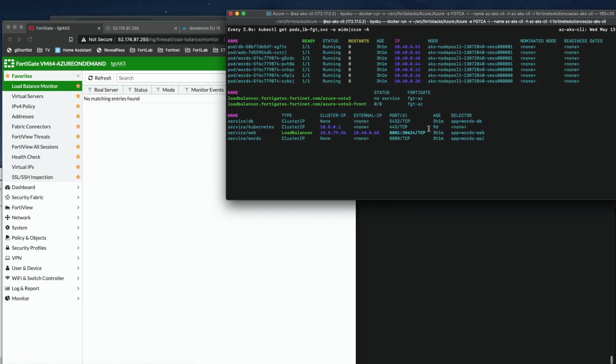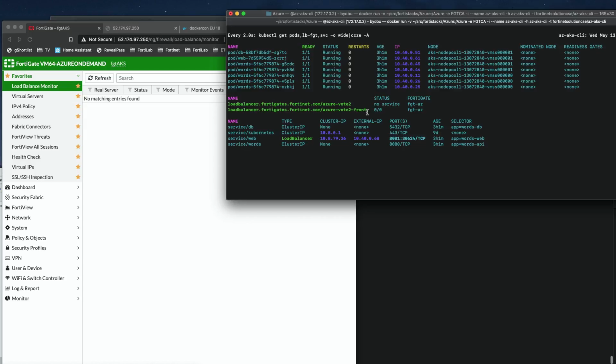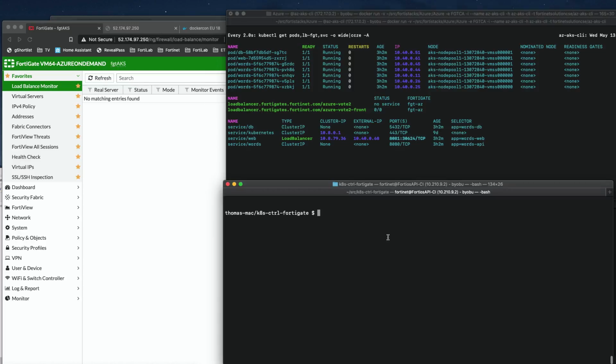So we also have another project I created, which is a controller for FortiGate. And as you can see here, I also create custom resources, which means I can have multiple load balancers running on one FortiGate, and I can have multiple FortiGates running for the sake of the applications running.